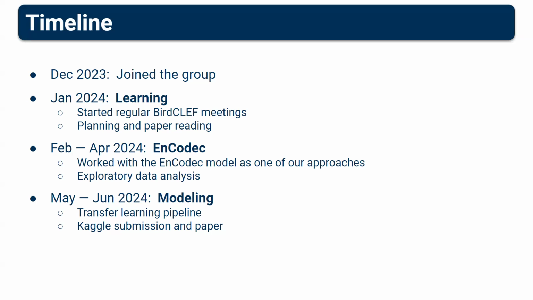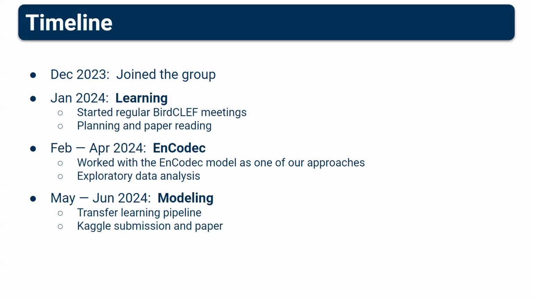And then after that, we broke up our tasks. I worked a little bit on encodec, which was one of the models we used. This was basically, if you take an audio recording, and this is not specific to birds, encodec compresses it, instead of MP3 and lots of different audio formats. Encodec uses a deep learning model to compress this into some tiny representation. And we used this as a sort of novel approach to our bird problem.